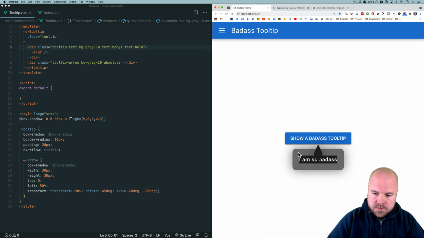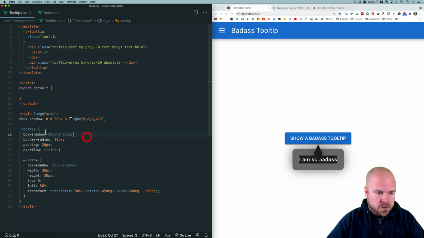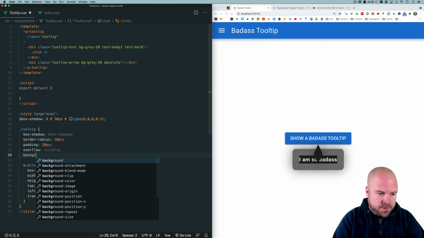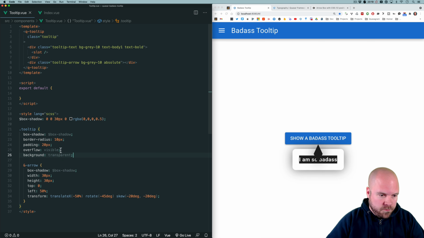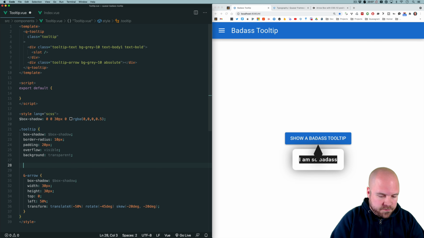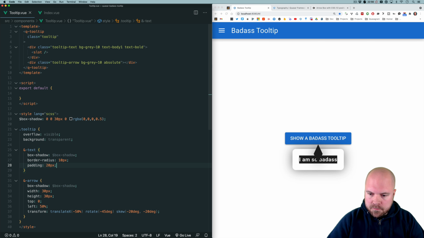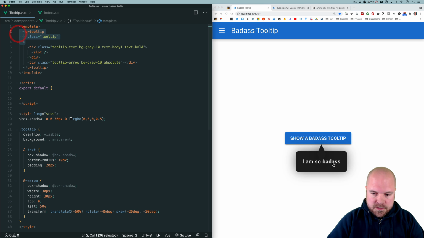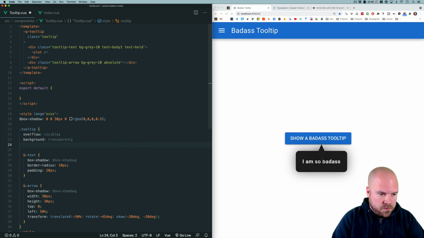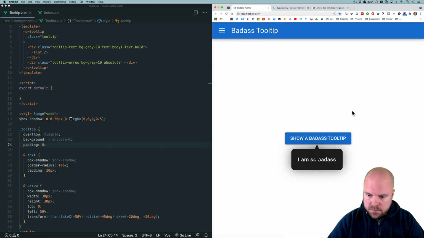We can see this semi-transparent gray background. So on the tooltip, I'm going to set background to transparent, and then I'm going to move all of our box styles, the box shadow, border radius, and padding to our tooltip text div. So I'll add a selector for that, tooltip-text, and we'll move these three properties down into the text div, save that. And I think the Q tooltip has some default padding on it. So I'm going to set the padding on the tooltip to 0. Just reload to make sure that's working all right.